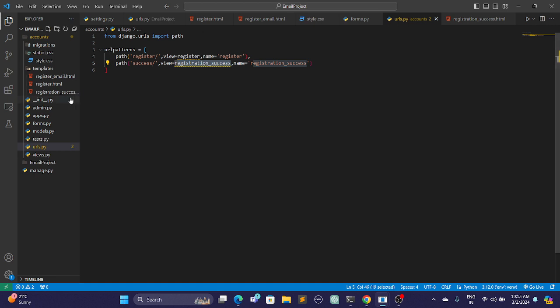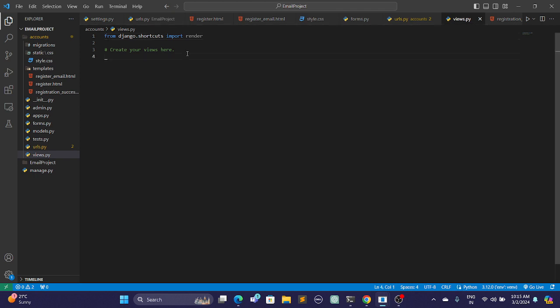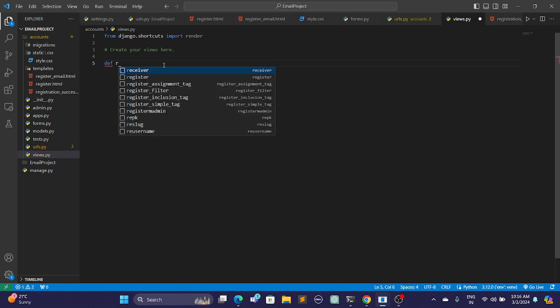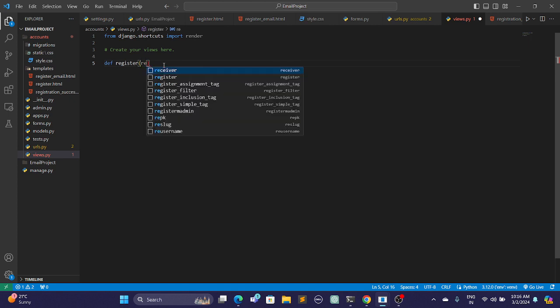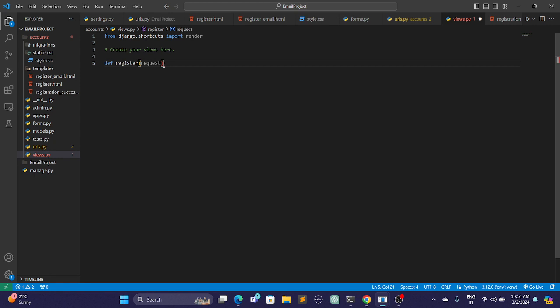So let's go to the views.py file, and here we'll define our views. So the first view is register, and every view takes the first parameter or argument as a request, because it works on a request and a response model. A view accepts a request and it returns a response.